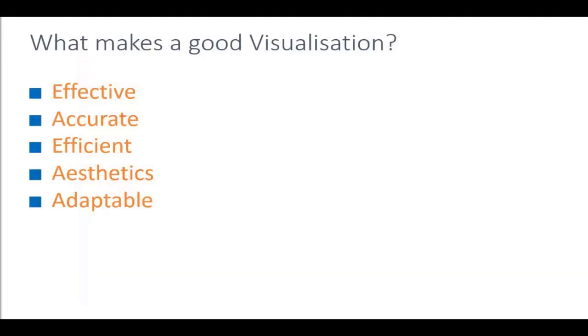So just to summarize, what actually makes a good visualization? Hopefully this hits home a bit better now, that a good visualization should be effective so the viewer gets it and they should understand it well. It also needs to be accurate, it needs to be sufficient for correct quantitative evaluation. It should also be efficient in that it should minimize the data ink ratio. It shouldn't have any chart junk. Chart junk is just things added to the chart which add no value.